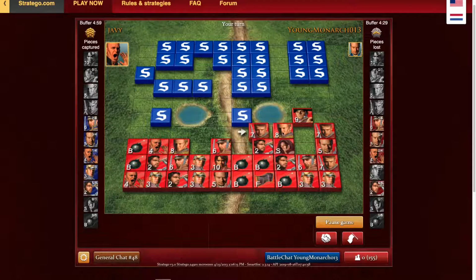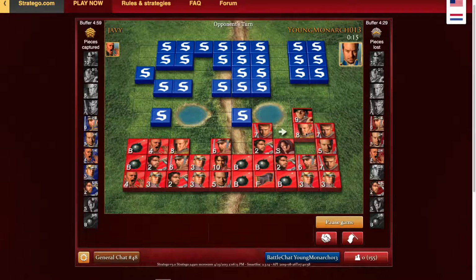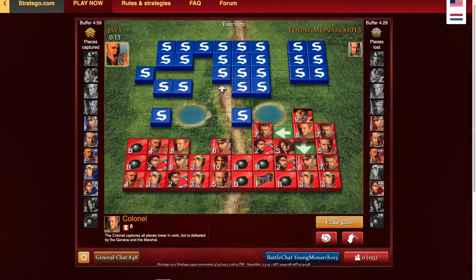So I'm trying to bluff that scout below that major I just moved. I'm trying to bluff that as my spy, because why not? This guy does not call every single bluff. Or actually, I don't think he's called any bluffs so far.